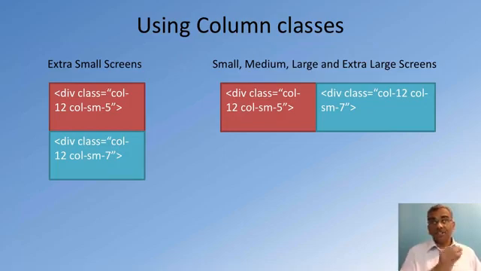The reason for this is because we said column-sm-5 and column-sm-7 for the two. So for small to extra large, they will be laid out side by side so that the red content will occupy the leftmost 5 columns and the sea green content will occupy the right 7 columns of your row, all the way from small to extra large screen sizes. So this is how we would specify content layout for different screen sizes.